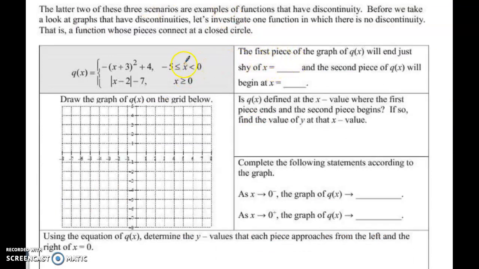So we are looking at the values for x that are just to the left of 0 and to the right of 0, and we're examining these values because that's where the piecewise function is split up. So to the left of 0 is using the less than sign. It's going to be your directions for the top equation. And then to the right, we're going to use the bottom equation, which is this.